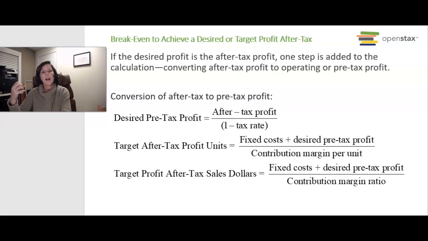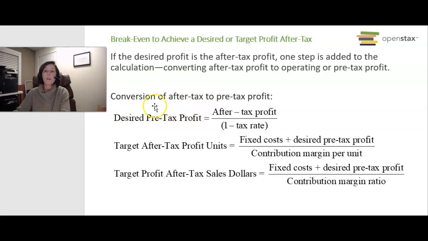Now, unfortunately, the tax man cometh. And while we would like to say that a company who has 16,000 in profits gets to keep all of it, we know that that's not the case. Companies have to pay taxes, individuals have to pay taxes. And so quite often companies are looking at their targets in terms of their after-tax profits. So just calculating the pre-tax profit isn't as meaningful. They want to know what their post-tax profits are going to be.